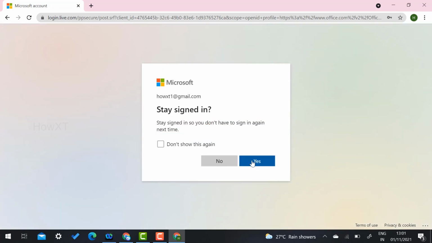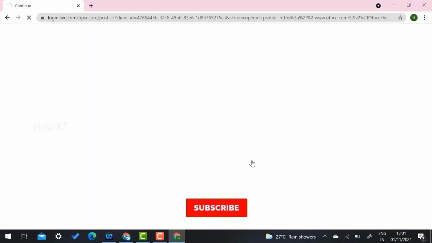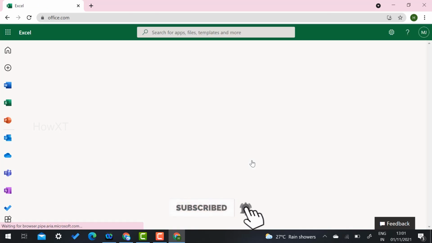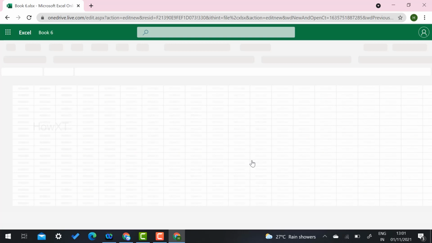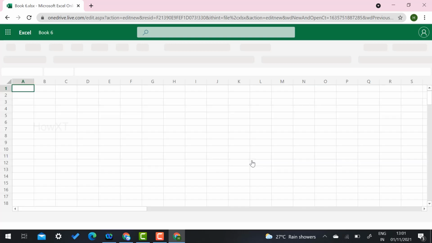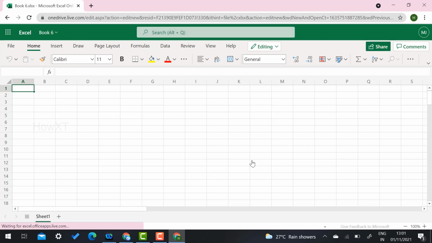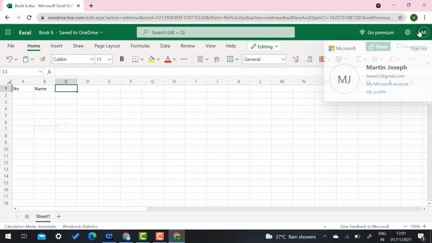Using my Microsoft account, I have logged in and I can access the Excel file. Whatever I did, everything is easy to access. For example, I want to create a file, and I have numbers, names and all kinds of Excel database. Whatever I have created will be stored in OneDrive, that is, the drive in the cloud linked to your email account.